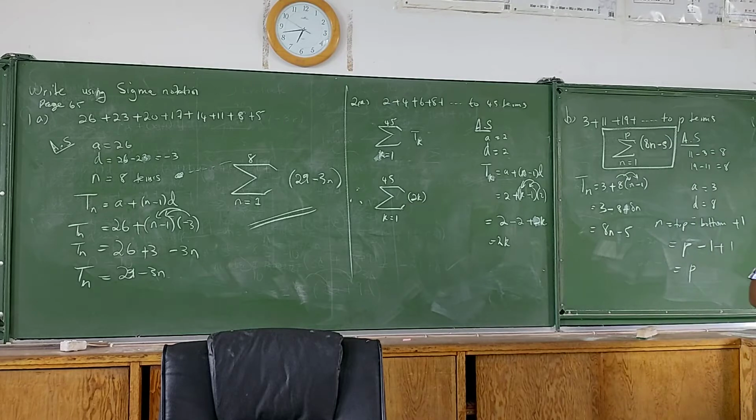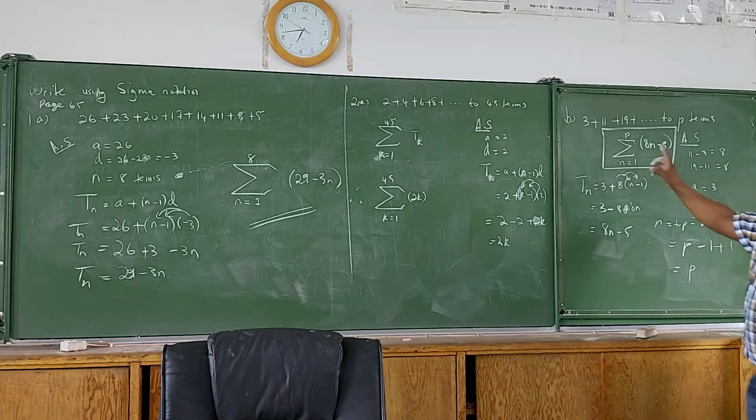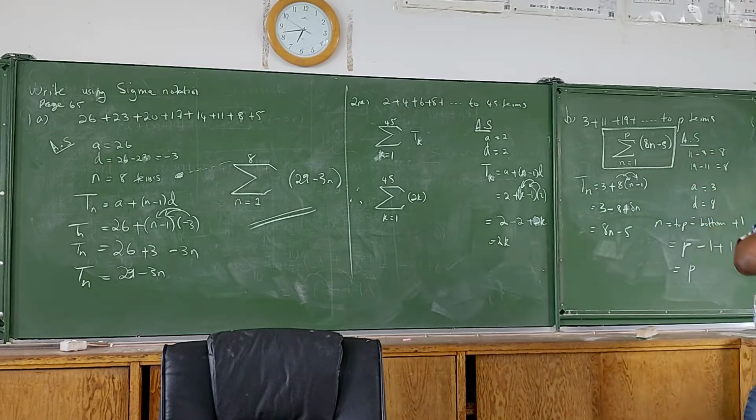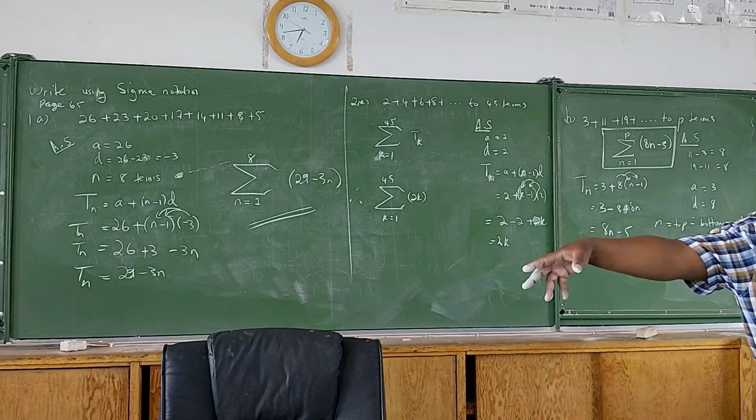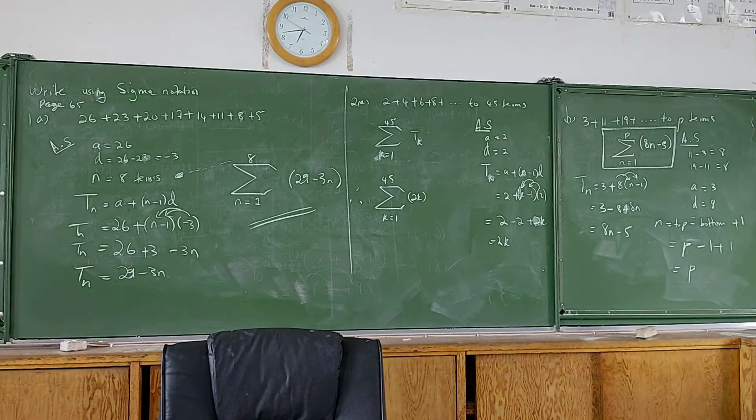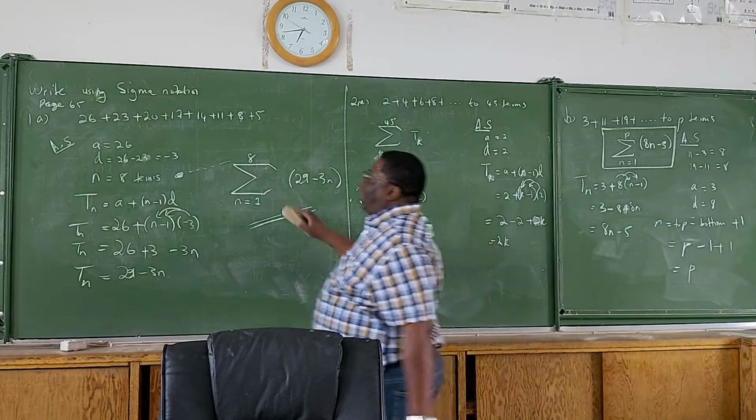So that's what I was looking for. Now here's the problem. The next question: you don't know how many terms there are, but you know the last term. Since you know the last term, that becomes T sub n. That means we're going to find the number of terms. But we must first determine whether that sequence is an arithmetic or geometric sequence, or series.